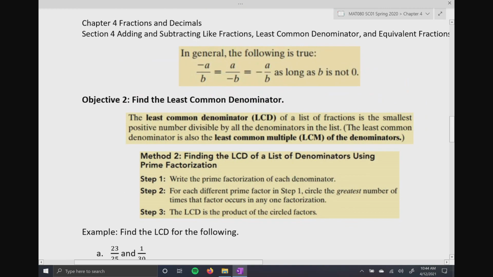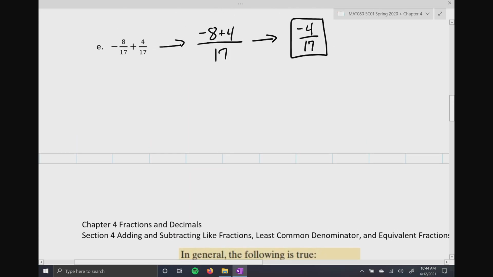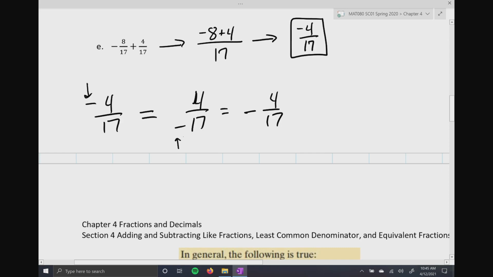All right, so real quick, I kind of want to bring this up because the previous example, this happened, and I want to make sure that everybody knows that these are all the same thing. In fact, here, I'm going to write it like this. Be more specific here. Here we go. So sometimes you will see us, when we write a fraction and there's a negative sign, if the negative is on the top or the bottom or the middle, it doesn't care. We don't care. They're all the same exact thing.